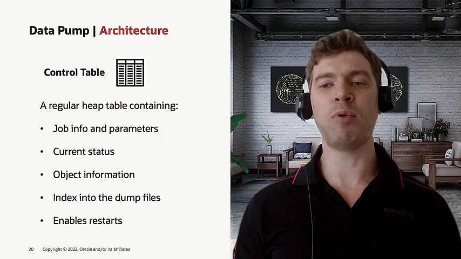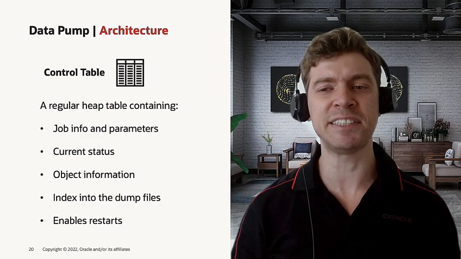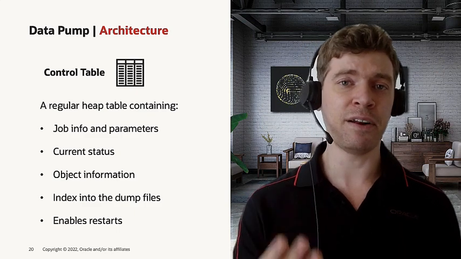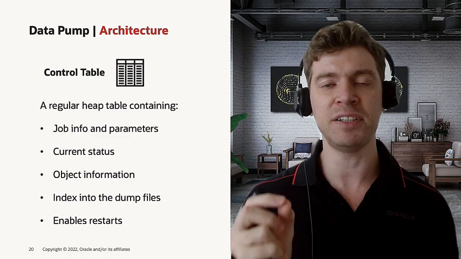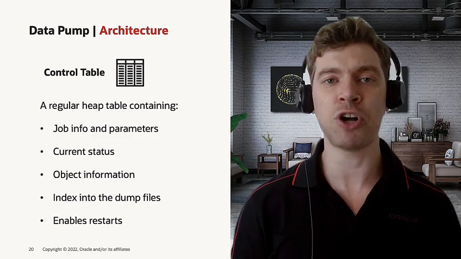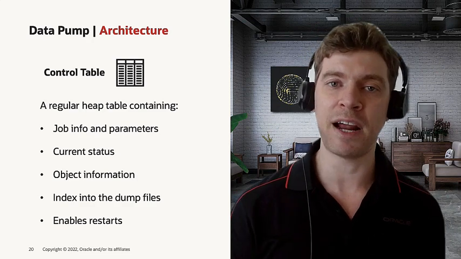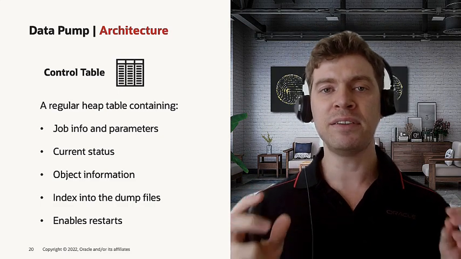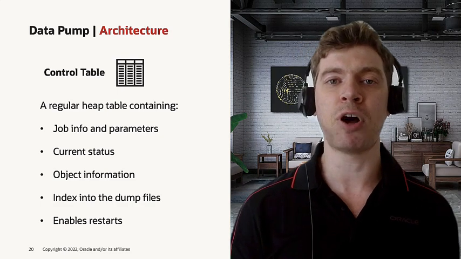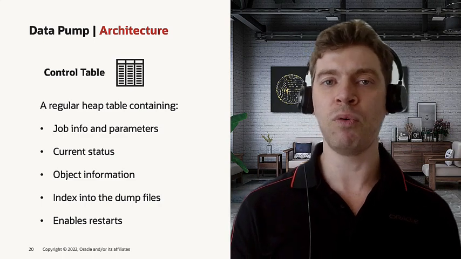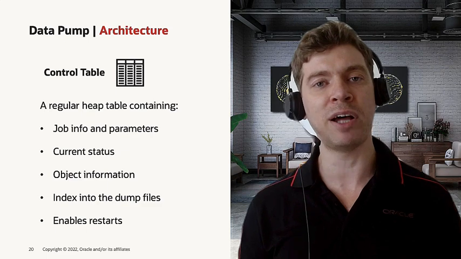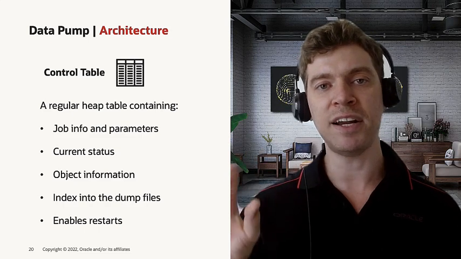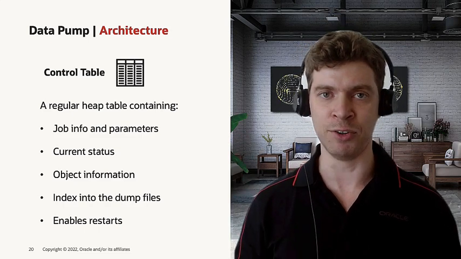This is the table that usually we see inside the database as SYS_EXPORT_SCHEMA_01 or 02 or 03. So these tables, again, are the tables that contain a specific data pump job execution. It has all the job info and parameters. It has the current status of that execution. You have also the object information, the index, and this is what enables the data pump job resumability, because if you have an abort of your data pump process, this table will be kept there, and then the data pump job can resume, checking on that table the steps that were already executed.